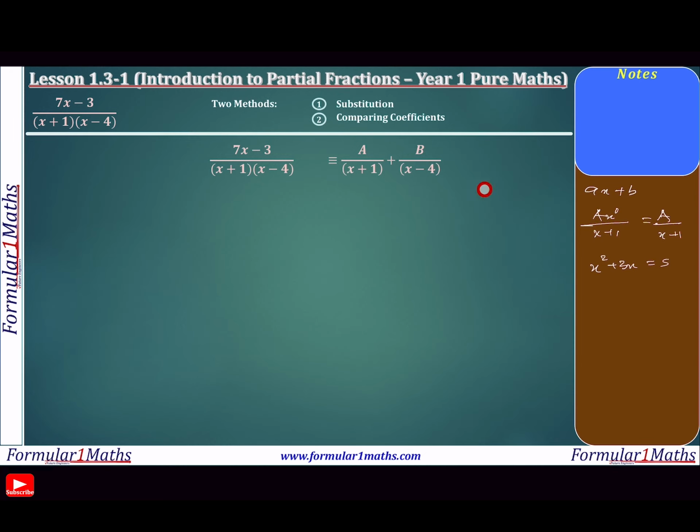So now we're going to proceed with a decomposition, and we do that by multiplying each term, this term, this term, and this term by the denominator of this. So if I multiply each term by this denominator, I'll get something like this. And we can now see that x - 4 will cancel with that, and x + 1 will cancel with that. On this side of the equation, x + 1 will cancel with that, and you'll be left with a times (x - 4). And for this term, x - 4 will cancel with x - 4, and you'll be left with b times (x + 1). And so we can proceed with our cancellation as follows.